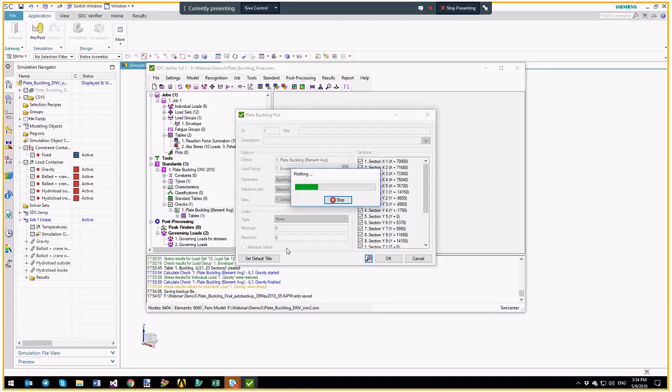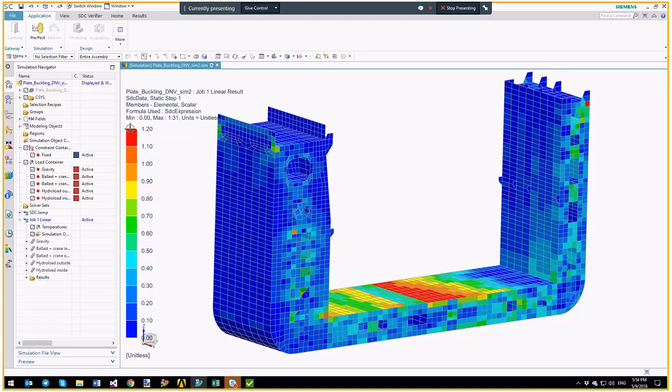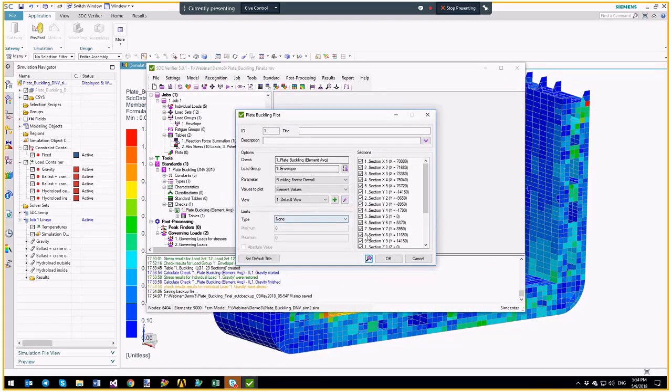Much more interesting. As you can see, we use for the buckling result a legend from 0 to 1.2. So what is above 1 is orange and red result. So you can identify which buckling plates are failing. But we want to use this option.